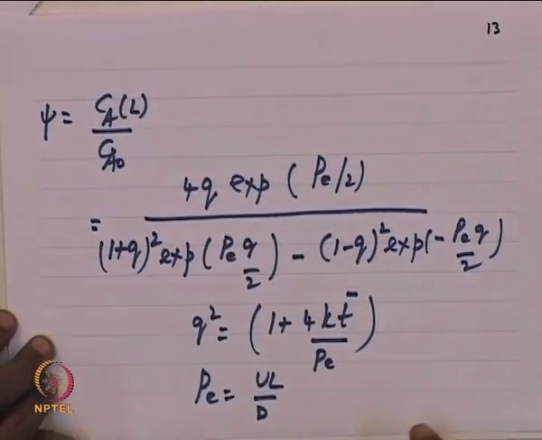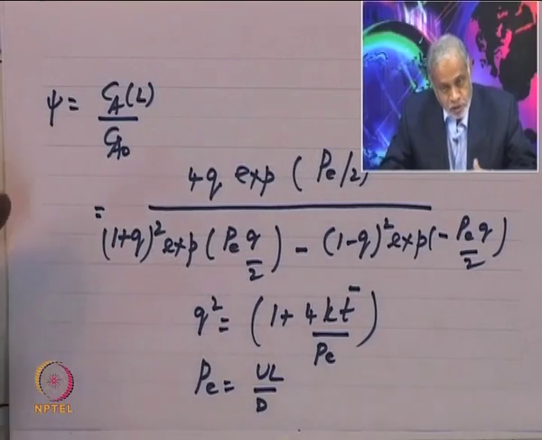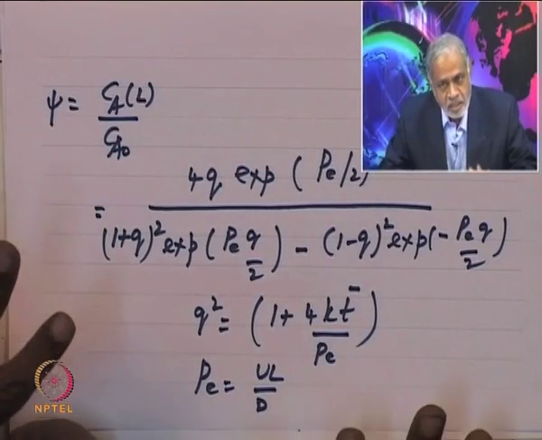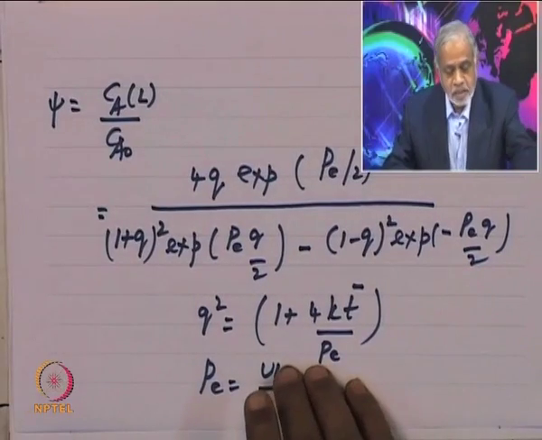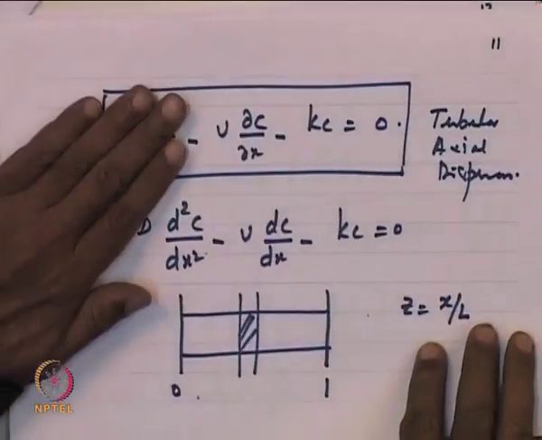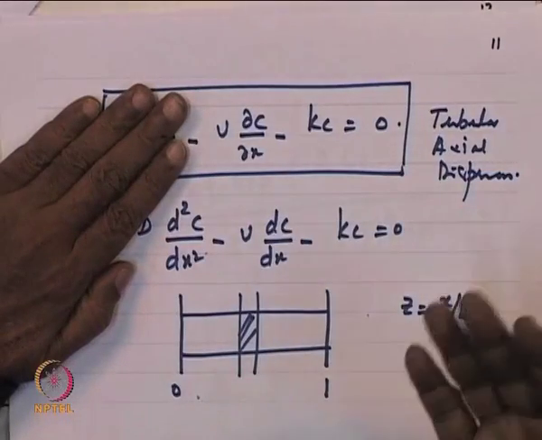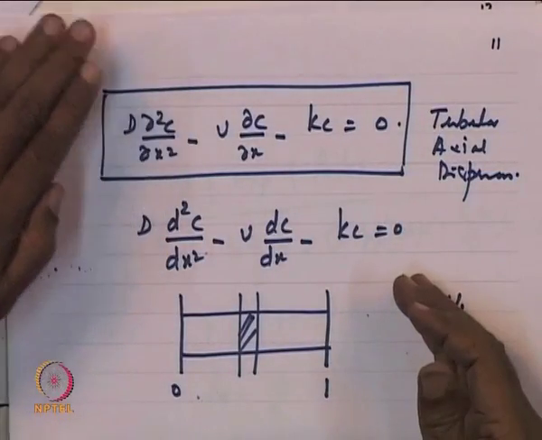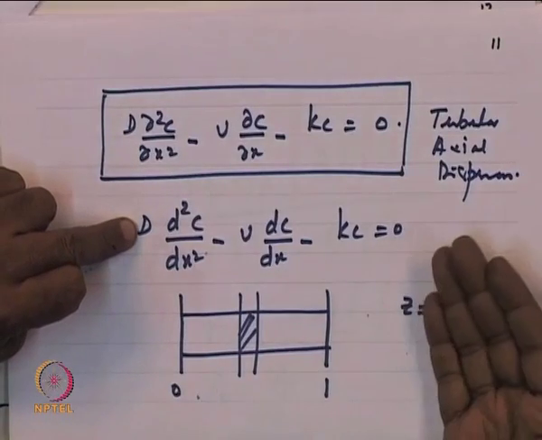What is it saying? Now, if we did not have dispersion, or in other words, if dispersion was nil, which means it is a plug flow reactor, we know how to solve the problem, because the differential equations are much simpler. One term disappears, this term disappears. So, you can solve these straight away. That is what we have been doing for a long time. What we have now done is add this term and try to understand the importance of this term.